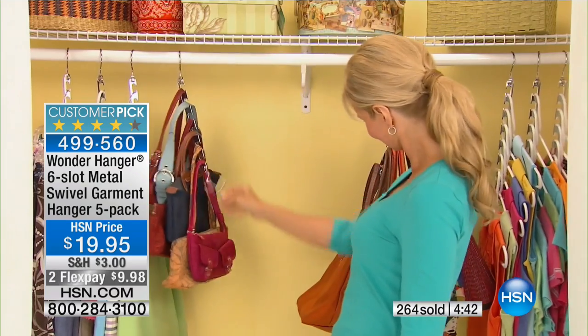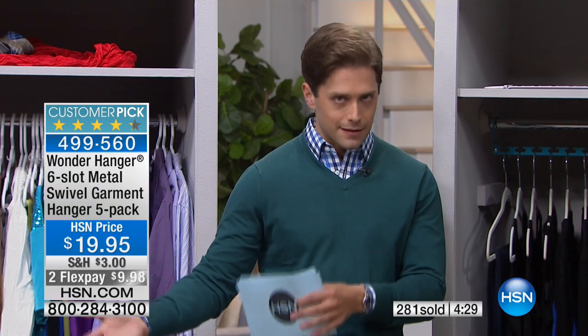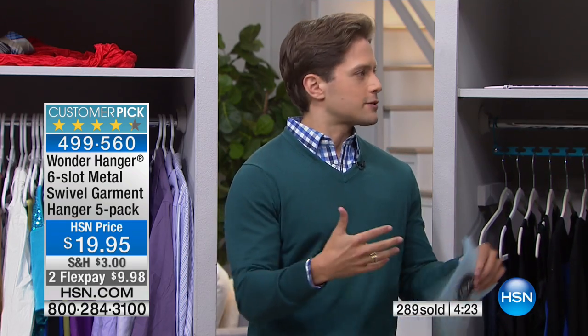At the end of the day, it's just about getting the storage and organization back the way it should be. Especially right now, when you're about to transition from one season to the next, when you're starting to figure out how to put everything into the back of the closet or move it into the guest closet. It's a great item to buy now, to get home now, and then use when you start moving things around.